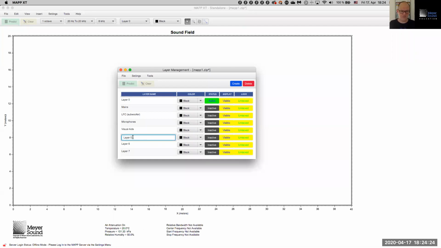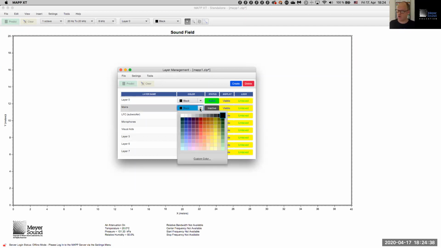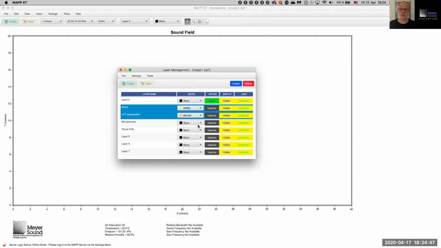For all you know, you intend to use a delay loudspeaker, in which case you would rename one of those layers into delay. Okay, so that is how we create layers. We are free to change the color of those layers, which means that the items or objects that we're about to introduce will have those specific colors.